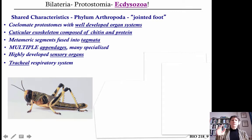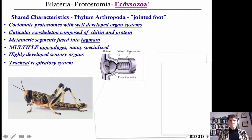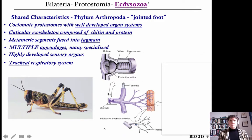On the sides of their body here, where I'm pointing with the cursor, at each intersection of each segment, there's a little hole, and there's holes on either sides of the body. And these are spiracles. And so they can open and close them muscularly. They have the ability to do that. And these holes lead into these tubes that go into the body. So here's the spiracle, the opening to the outside of the body. So you can see it goes into these little tubes inside the body. And they don't show this very well, but these things are highly vascularized. And then they ultimately interdigitate with the muscles.